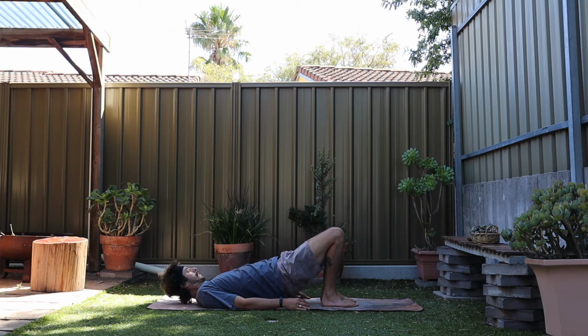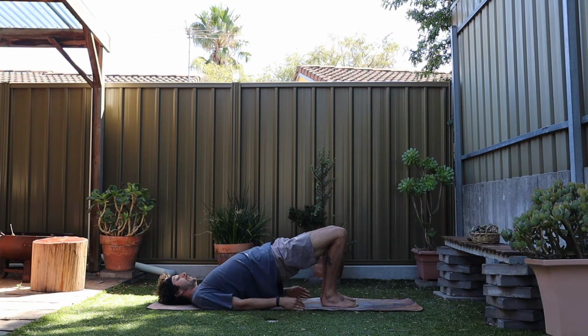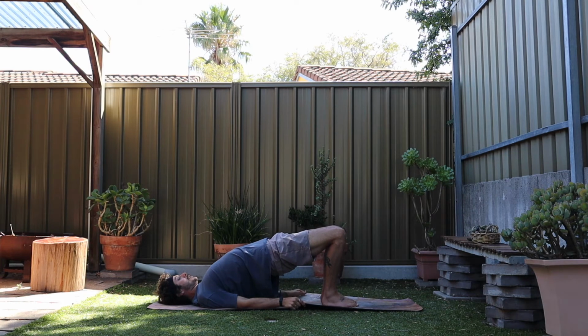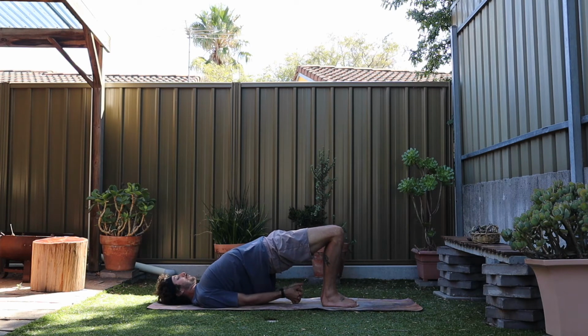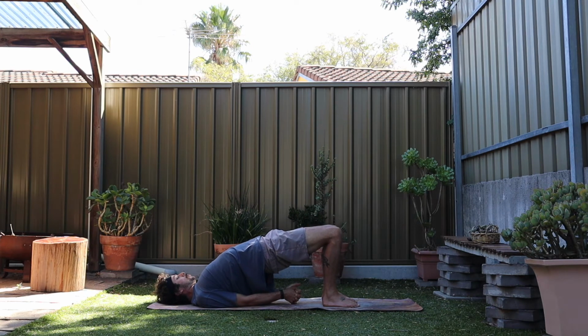After the hips, sitting bones, lower back, upper back. When you get to the top, start to roll your shoulders underneath. Now you can either grab the edges of your mat, interlace your fingers, robot arms, whatever you need. But make sure the weight is going down through your shoulders and not through your neck. Knees are hugging in towards each other, hips rise, chest open. 2 more breaths here.